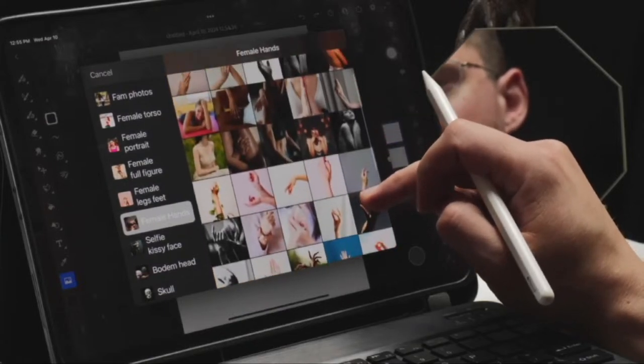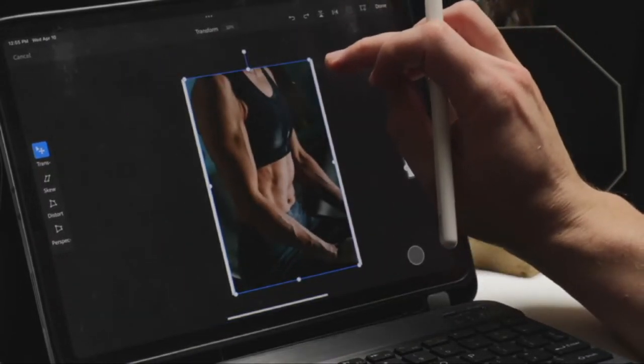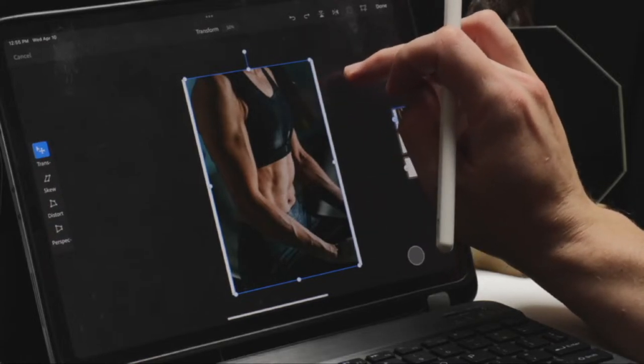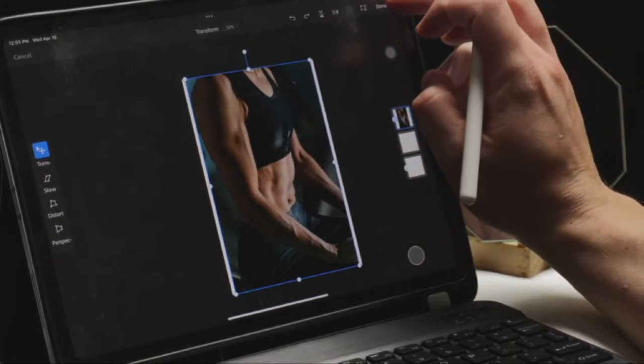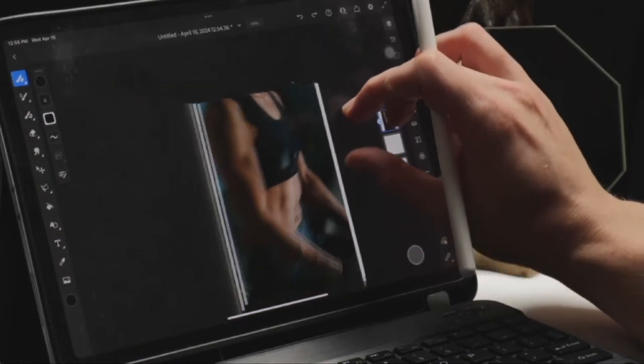Okay, let's do this one. Just like this lady exercising. So I think this, let's see, we'll have a little bit of white on the edge because I don't want to crop it too much. So I think that is fine.